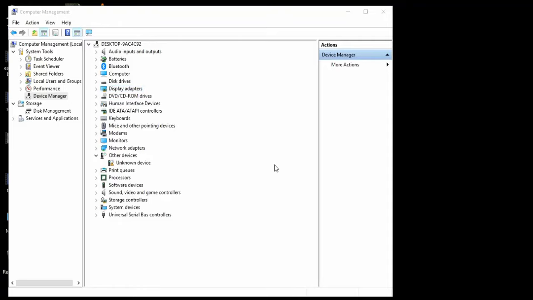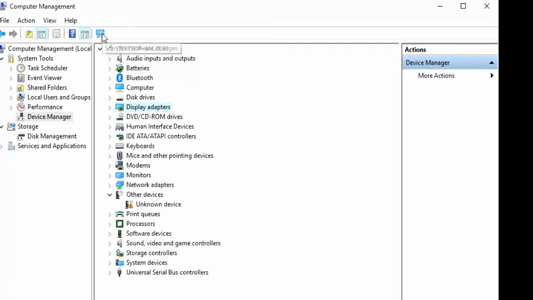I'm MJ. In this video I'll show you how to get back a missing display driver in Device Manager for Windows PCs. So if you don't find any display driver in Display adapters, then the first step is you need to check for scan hardware. Okay, so click on Scan for hardware. So you will find your driver. If you still don't find your driver, then follow the next step.